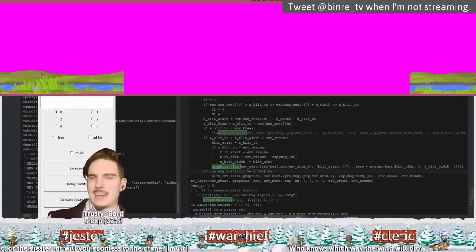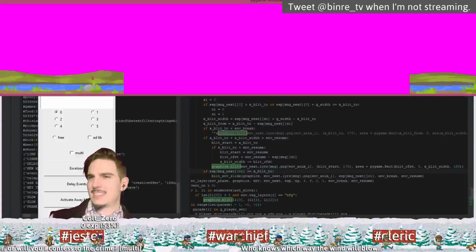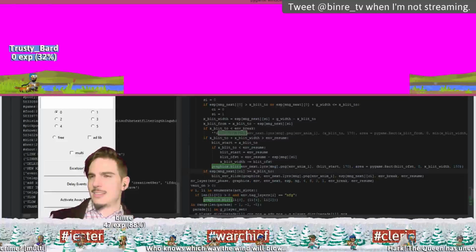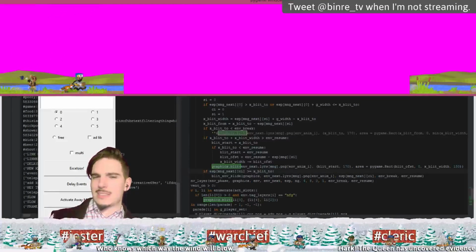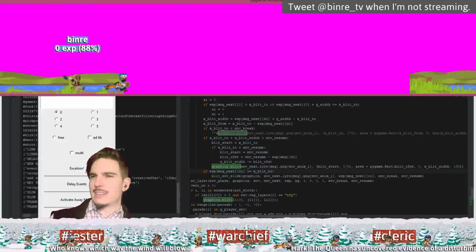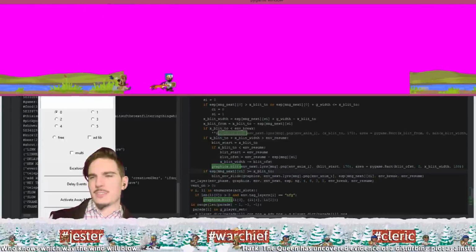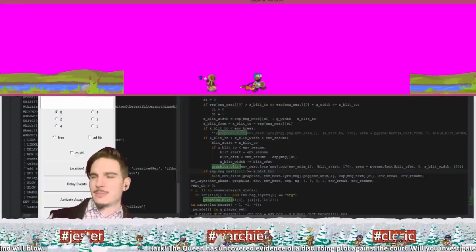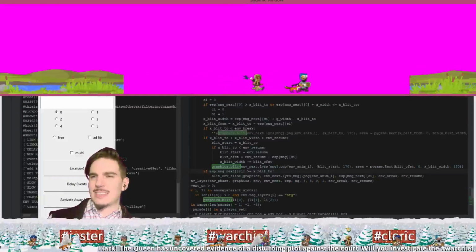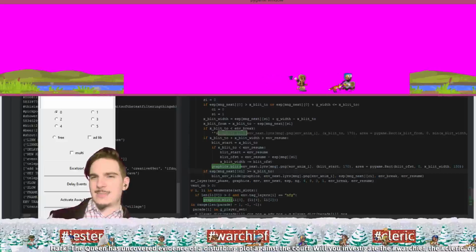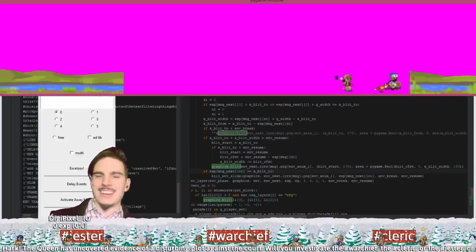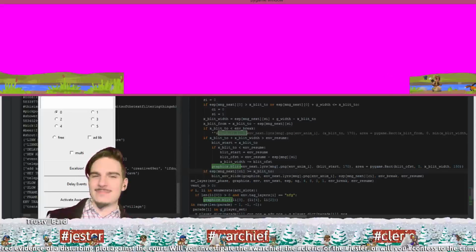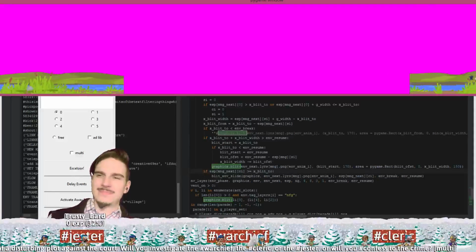I just noticed that when Trusty Bard repeats the quest text now, he repeats the exact same quest. He used to pick a new quest. If a quest lingered for a little while, he'd pick a new quest. But I think I've seen him do this before. He just reiterates the same quest again, which, I guess that's fine. It's a new behavior for him that I've seen. I don't know.